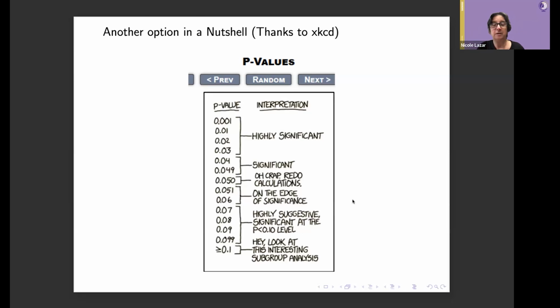So the second thing that people will sometimes do is to use what might be called weasel words, but that's maybe a bit harsh. They use terms that have no statistical validity, but try to edge towards this notion that, well, we're close to having something that is statistically significant. So a trend towards significance, on the edge of significance, in the direction of significance, highly suggestive of significance, and so on and so forth. But statistically, these have no meaning whatsoever. So this is another thing that people will sometimes do.